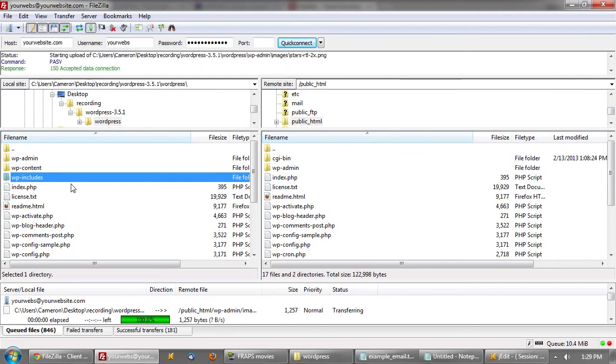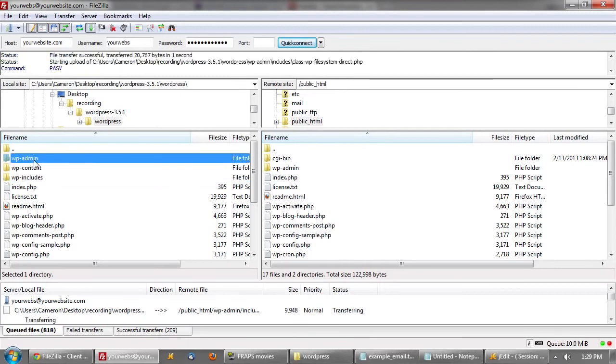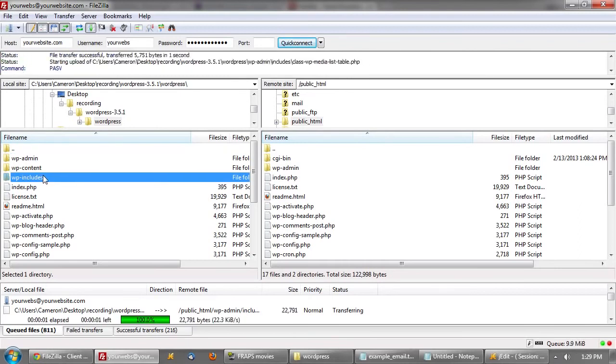Now while we have a couple seconds here as we're waiting for all this information to upload, you'll notice that you have 3 folders. Generally, you're not going to ever touch anything in the wp-admin. You're never going to touch anything in the wp-includes. What you might do is go online and purchase a theme. There's something special, a unique theme that you have to actually pay for, which means that you can't automatically make use of the user interface for WordPress to download that content and install it for you.